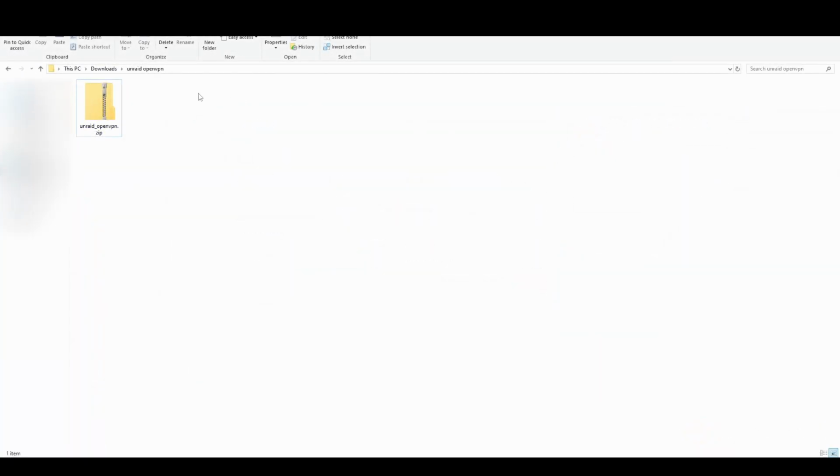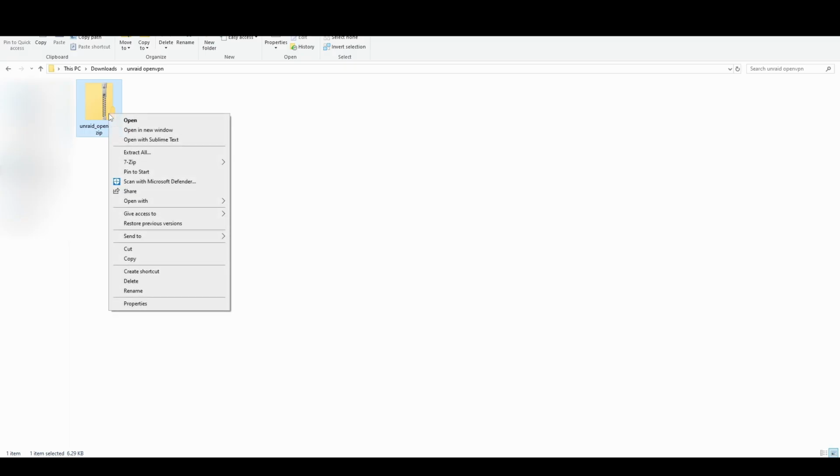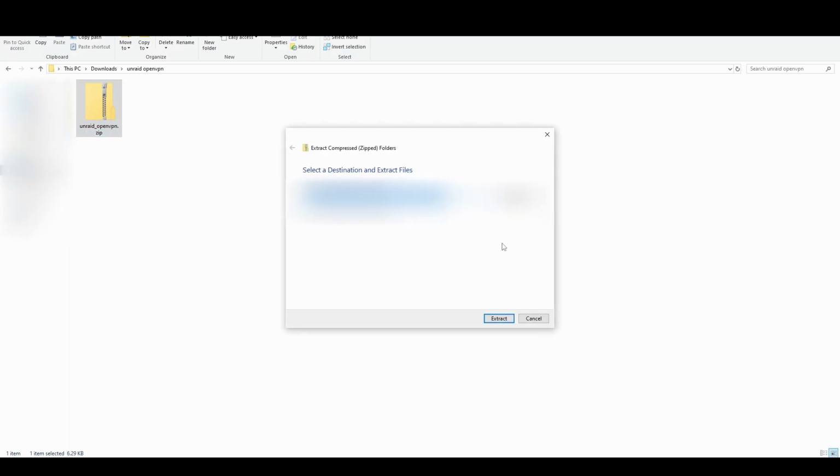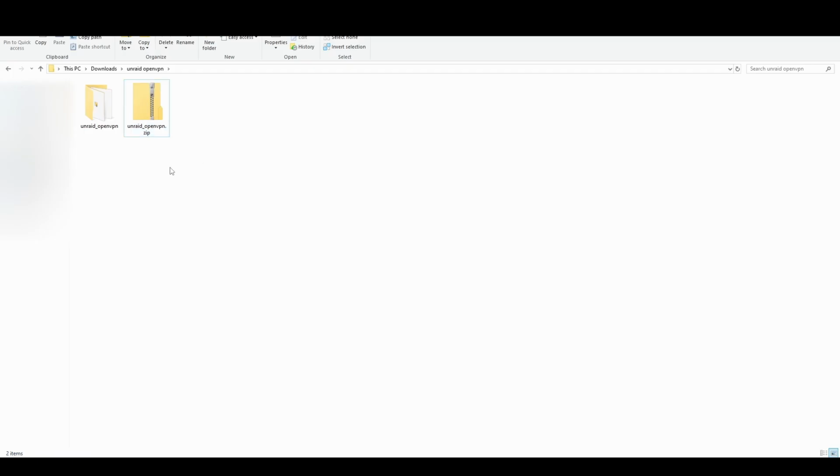Now I've already downloaded the configuration before, and when I extract the configuration, we can see inside this folder that we have these 4 files: CA certificate, client certificate, client key, and openvpn.ovpn file.